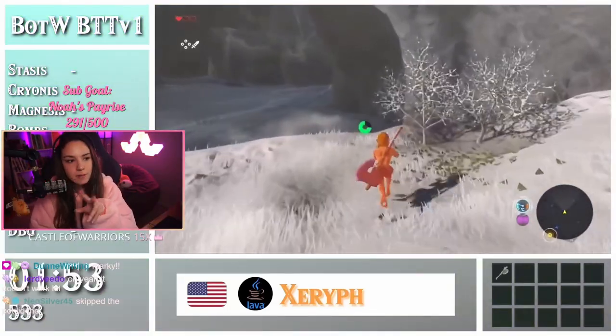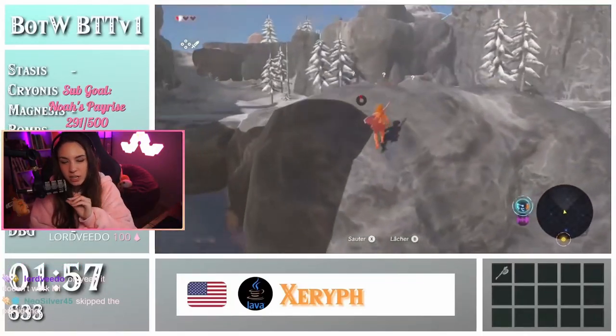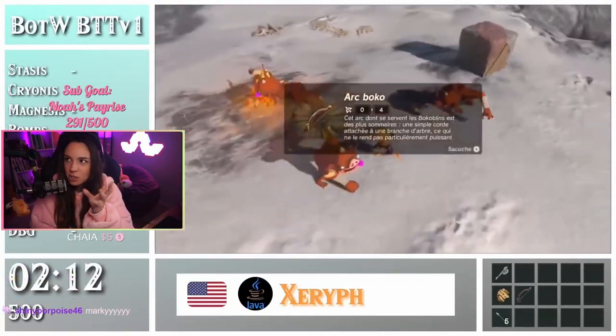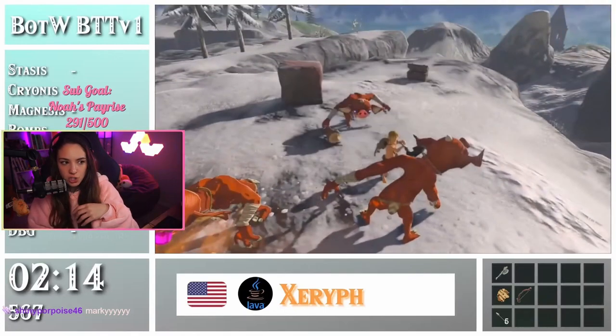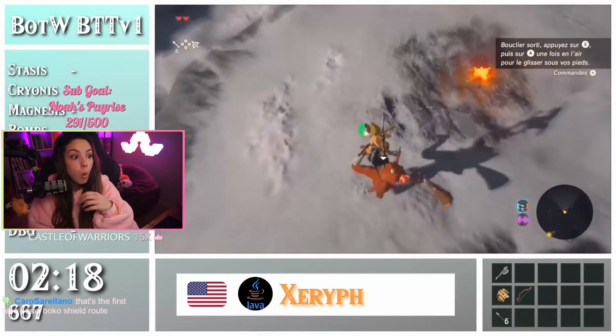So there's two different routes you can go through to get a shield for this run. You can either do the pot lid route, which is a little bit slower, or the Boko shield. You need more skill to be able to do the Boko shield run because the Boko shield will break on you faster.